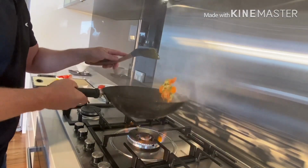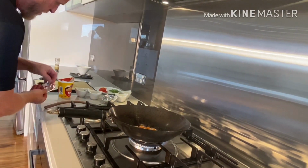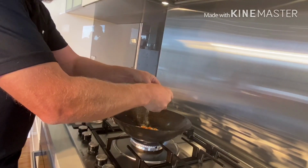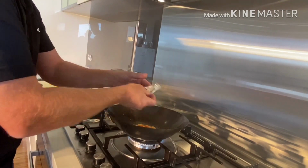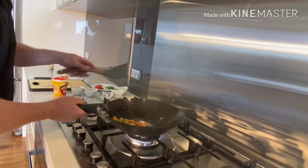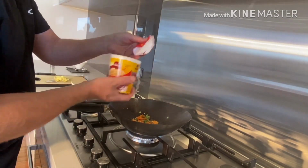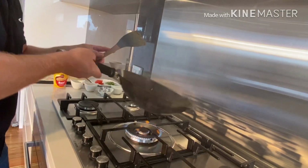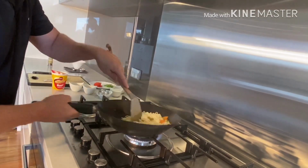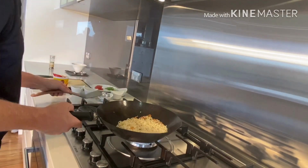Alright, I'm just going to put those carrots. I'm going to now put this lovely beef sachet, all those salts, those really healthy things, I doubt it, in there. Okay, like that. Now I'm going to add my noodles. Noodles go in. Go, ready to go. The idea of the wok is just to really move it around rather than a fry pan at home. That's what we're after. Soy sauce will go in.